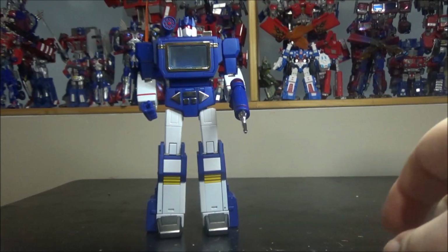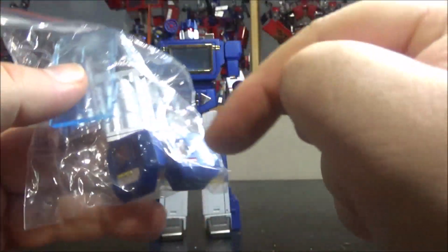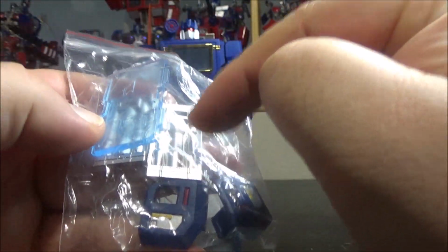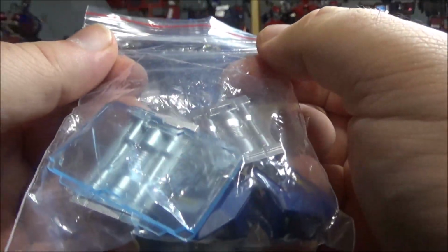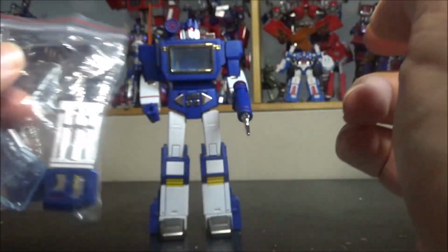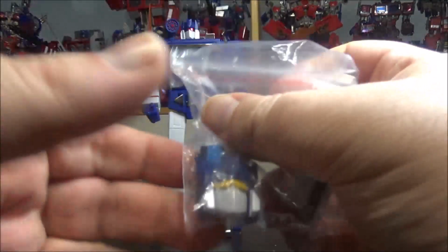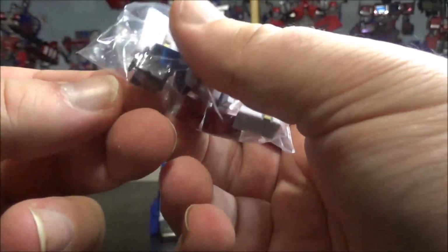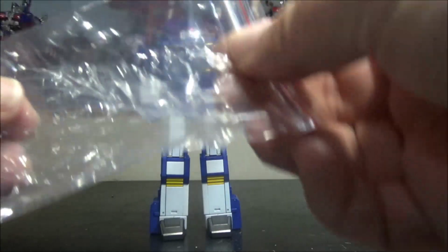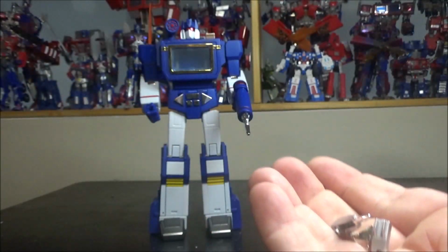These are for Rumble. These are again some more parts. G1 right here. Those are shoulder pads. These are calf pads, and this is for the front grill radio thingy. They're pretty cool. I'll come back to this a little bit later. The parts, same thing here. We have a bunch of parts again for the knee pads. Exchange head. A look again, and we have Rumble's guns. Yoink, yoink. So yeah, pretty cool.